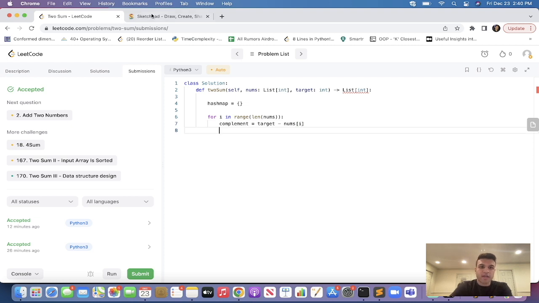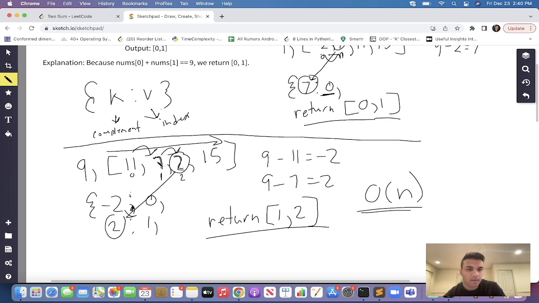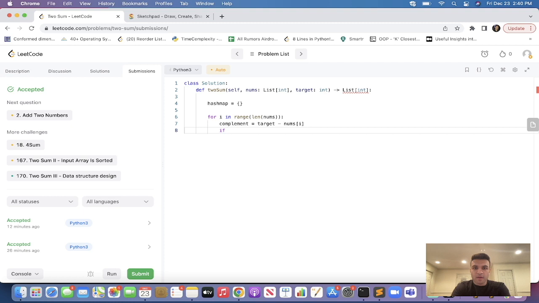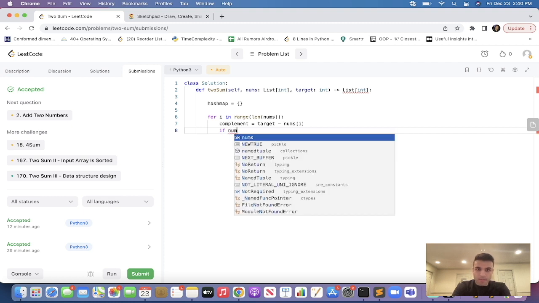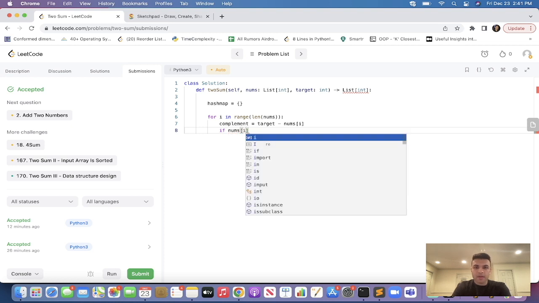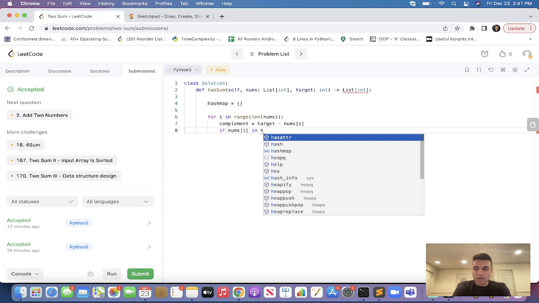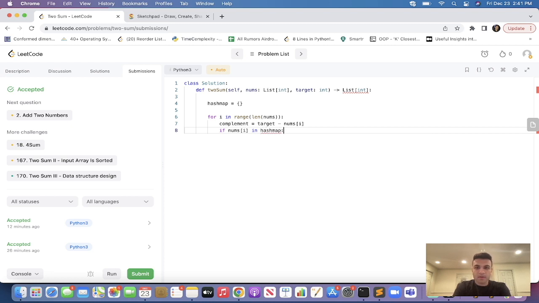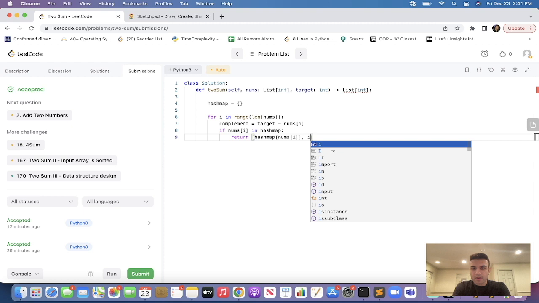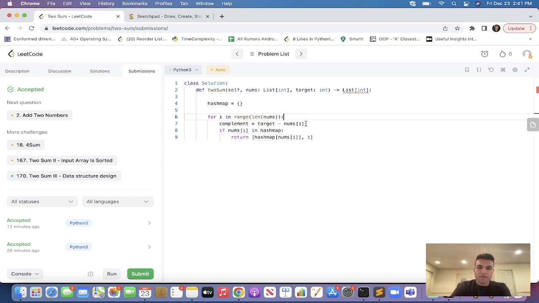And now here we do our check, just as I was showing: if the number, like for example 7 or 11, or anything, is in the hash map, then all we have to do is return the value from that hash map for nums[i], and the current index of the element in the array.